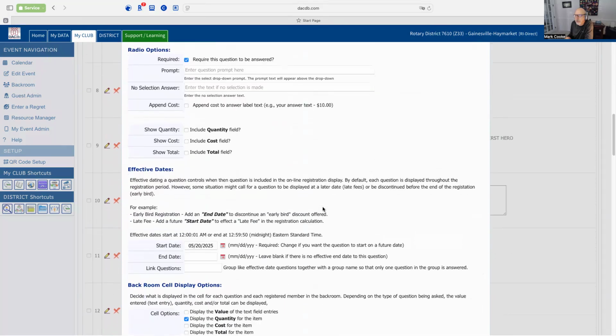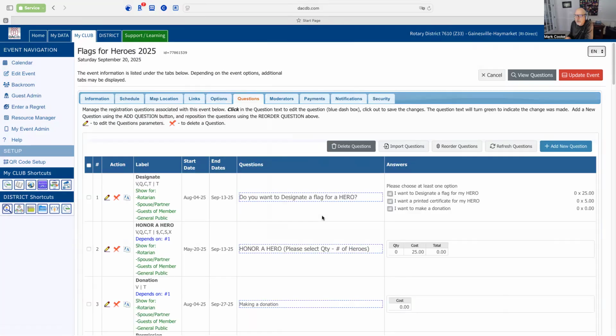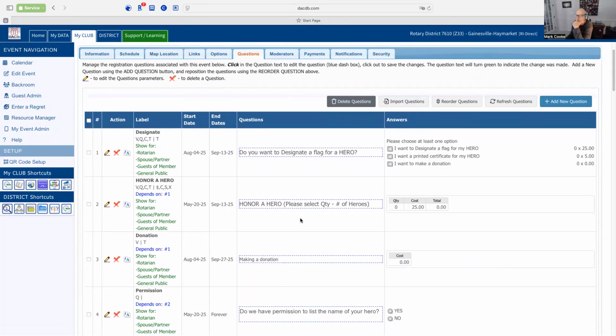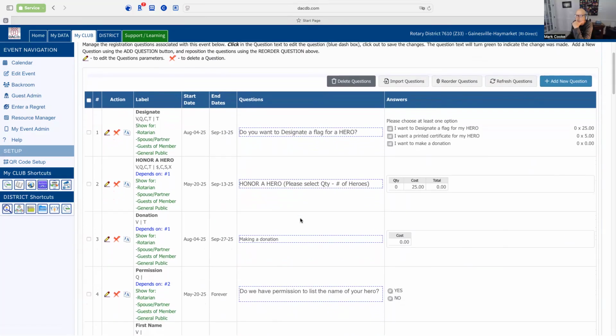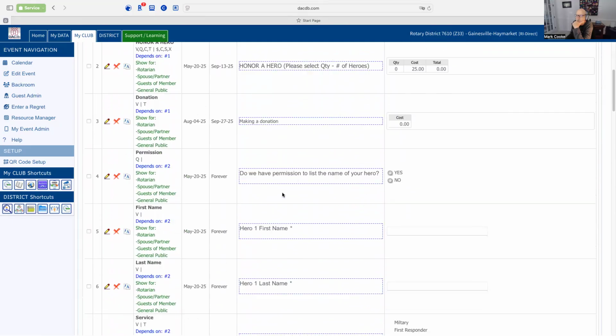Yes or no? Honor hero depends on one. Oh, there we go. So if they honor hero, that should be good. That's where you put in the number of heroes. So it decides how many of these sets of fields to put up. Right.